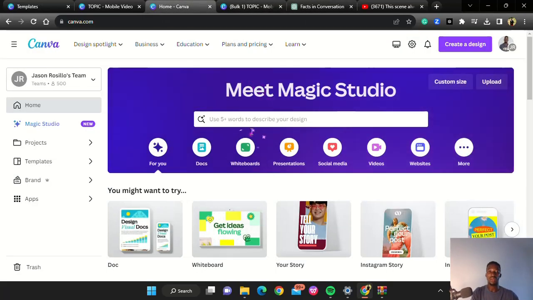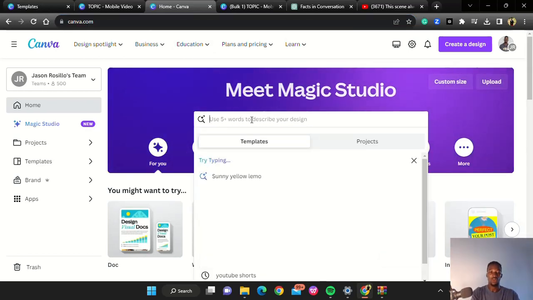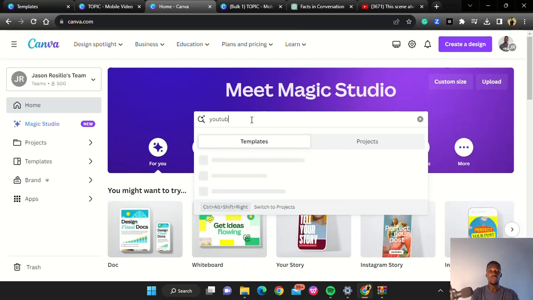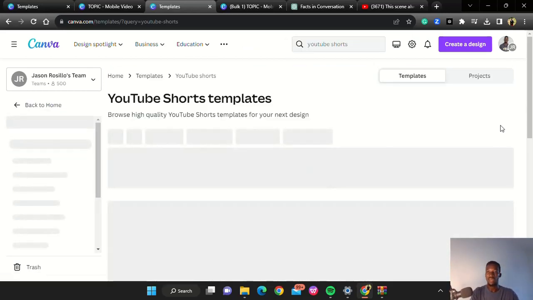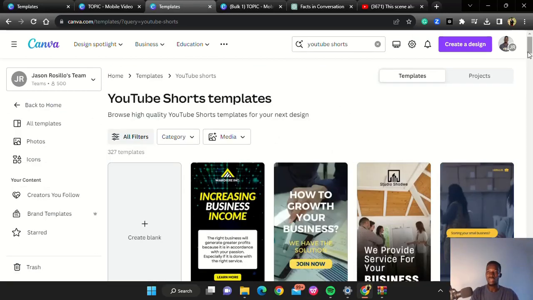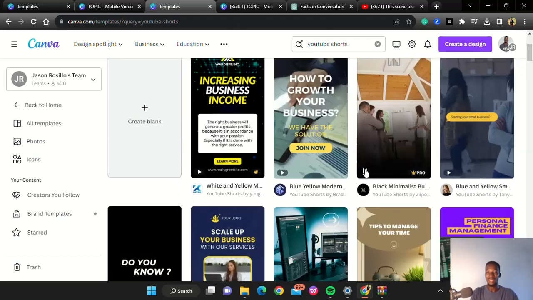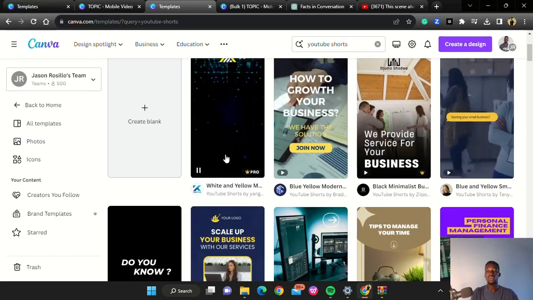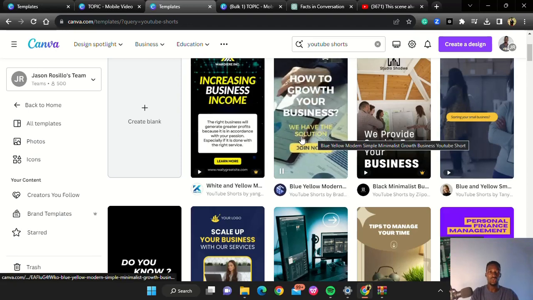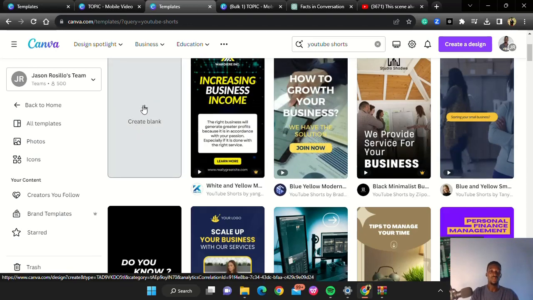We just go to Canva. If you come to canva.com, once you type canva.com, like you can see here, it will bring you to this page. And when you are here, you can just search for YouTube Shorts, and then you hit enter. It should also bring you to this page where you see sample templates like this. But in today's discussion, we will not need any of these things. What we need to do is to click on create blank, so you want to start everything from scratch.